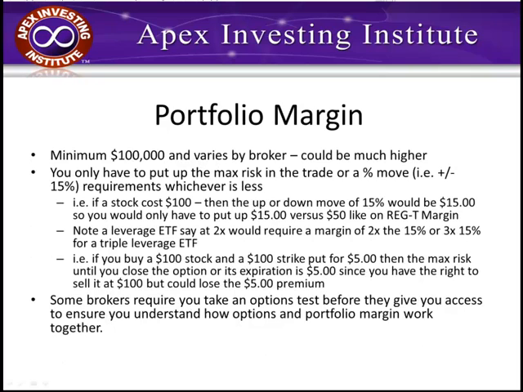And then portfolio margin. Portfolio margin is sort of like, if you have quite a bit of cash, this is really the ultimate way to go. It gives you the most buying power. It doesn't mean you need to increase your risk, but sometimes you could have a small risk on a really expensive product. So maybe your risk is only $100, but the thing costs $5,000. You don't want to have to put up $5,000 to risk $100. So that's the idea with portfolio margin: keep your risk the same, but let you do multiple trades, so you're not tying up your entire account in one trade.